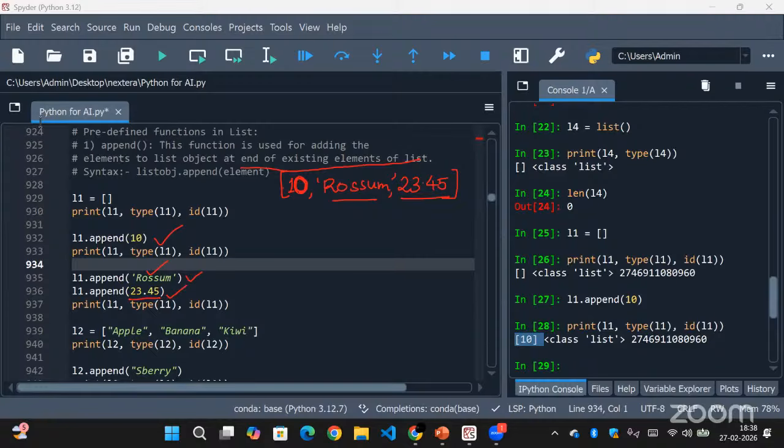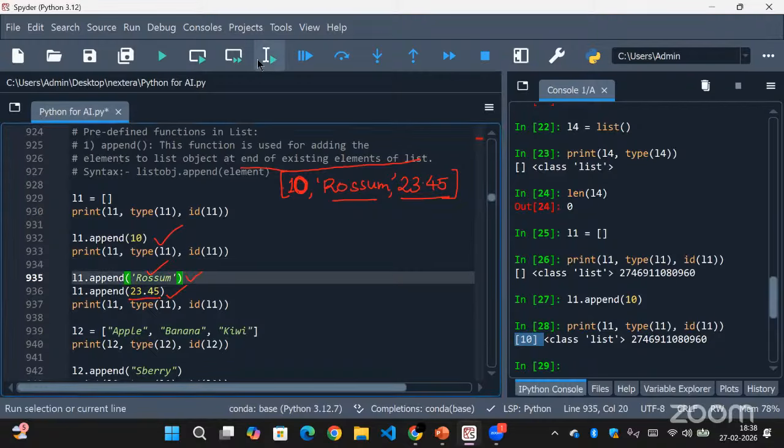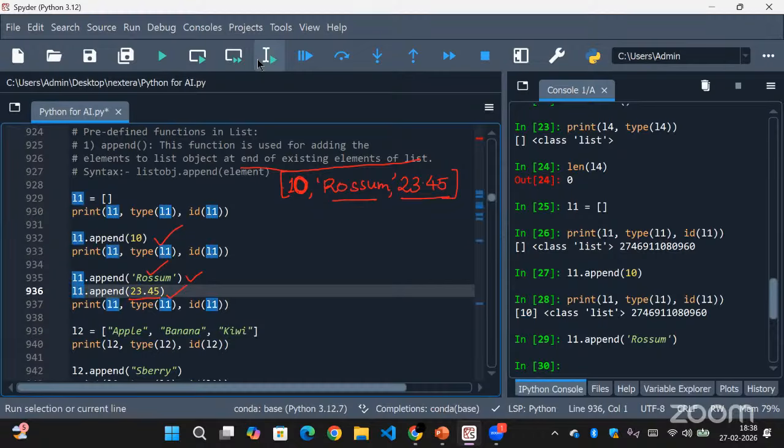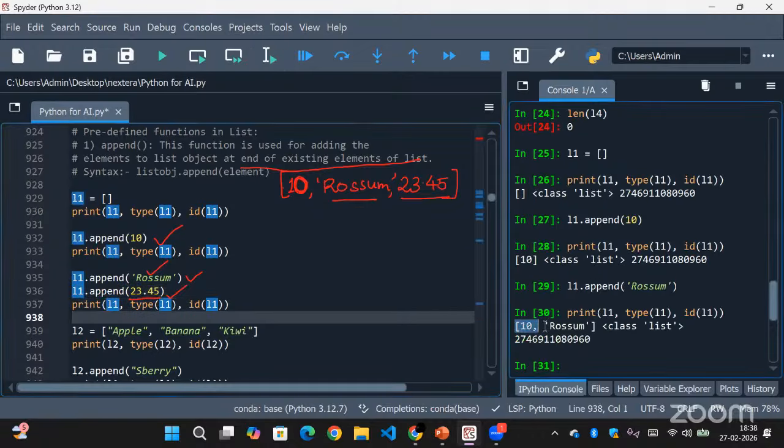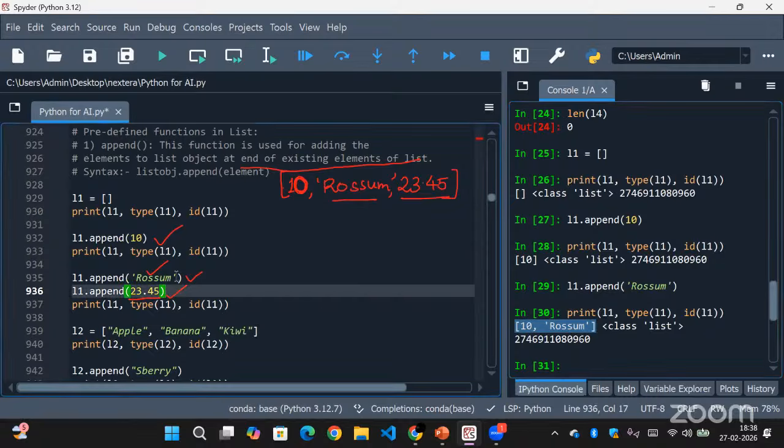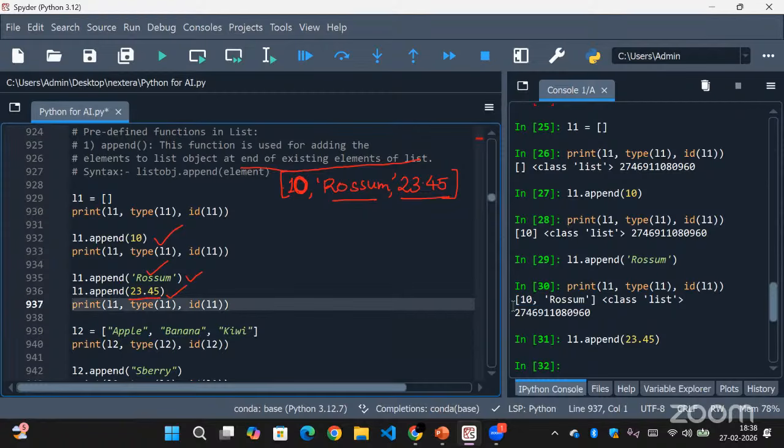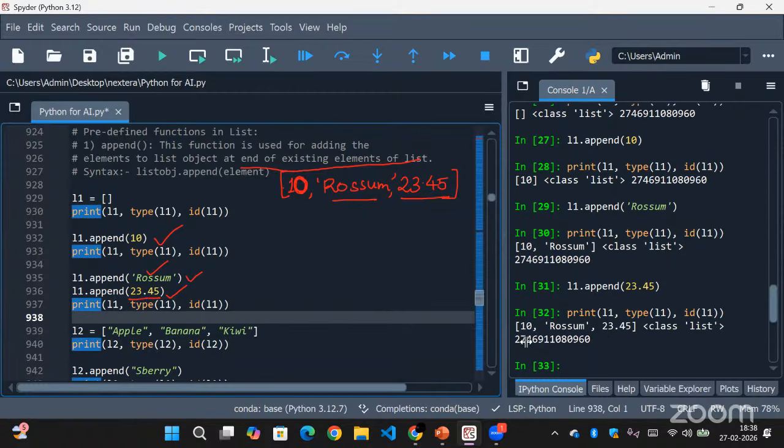Let's run it and we'll get a better idea. I've run ROSM. If I print, you can see after appending ROSM, we can see ROSM after 10. And then we append a float value, 23.5, and it is added at the end of the list. So now we have a list 10, ROSM, 23.5.